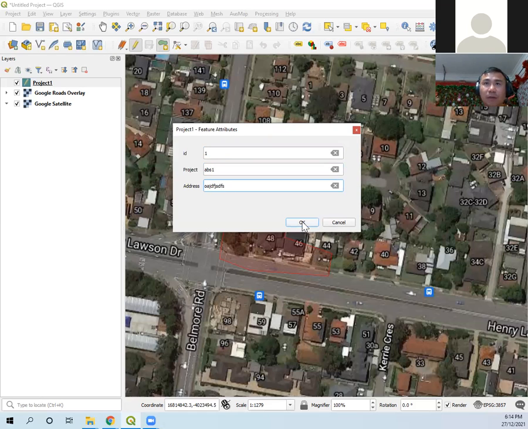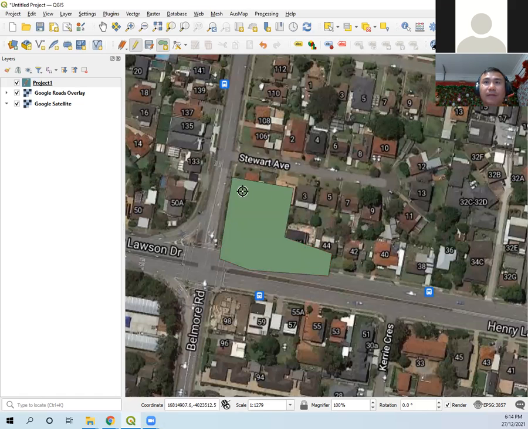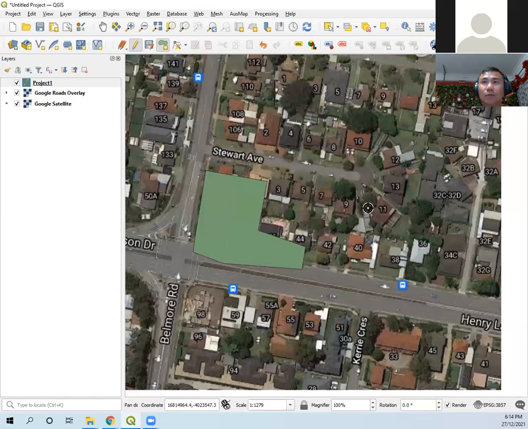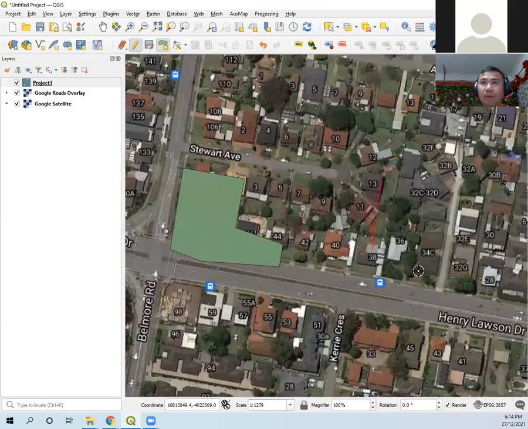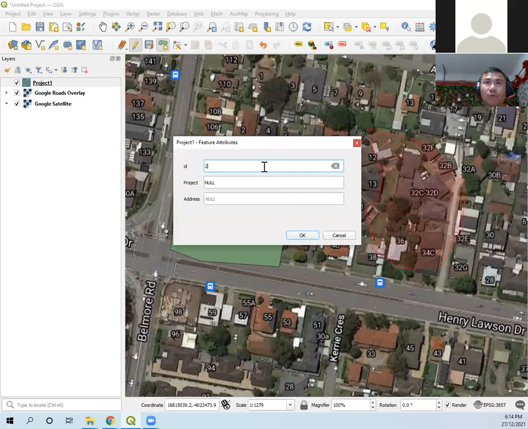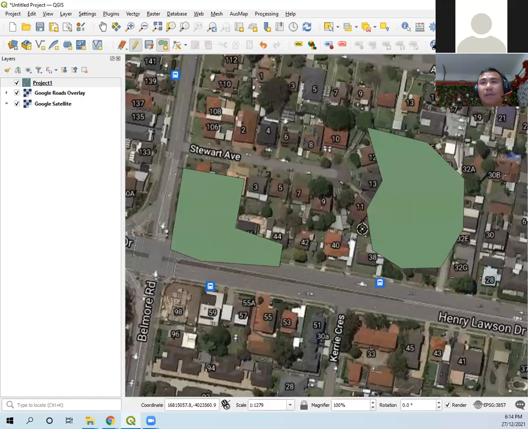Just put it like this. Create here. Then it creates the polygon like this. And then let's say you want to create another one here. It's the same again. This is just a creation. I click, I say 2, or you don't even have to name it. If you don't select like this, you can create again. Okay, they become like that.